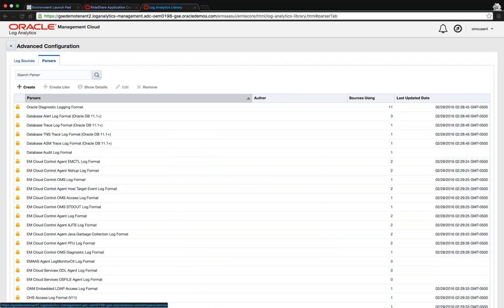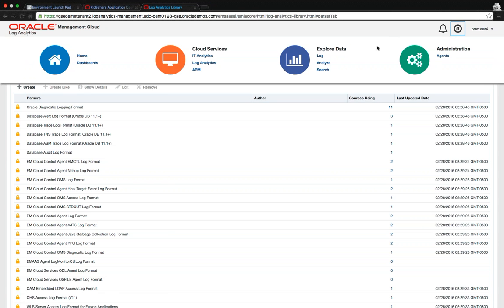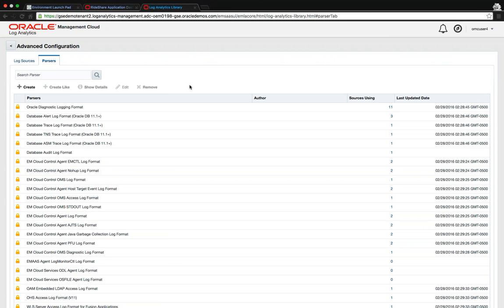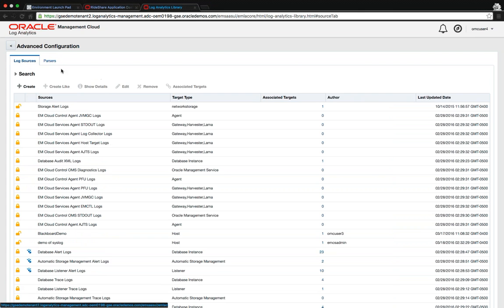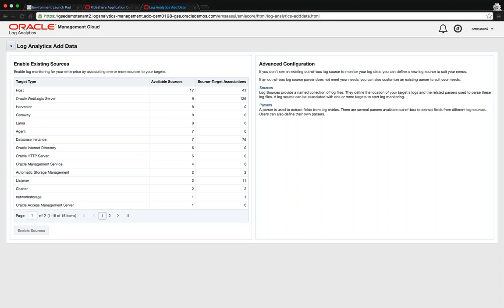So quick review, you go into your administration, you go to agents, you download your binaries, you deploy those binaries, you set up your gateway, your agents, those feed data up into the management cloud. It automatically starts pulling those and breaking those up based on the included parsers and the log sources you define. All right. And that's pretty much it, right?